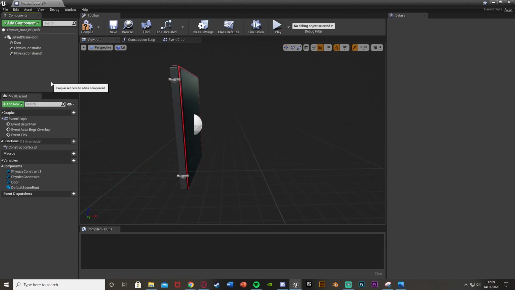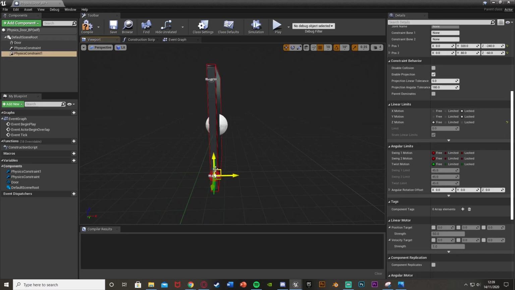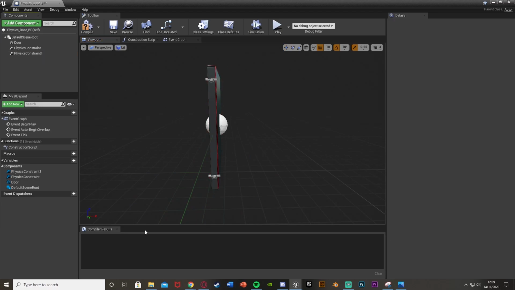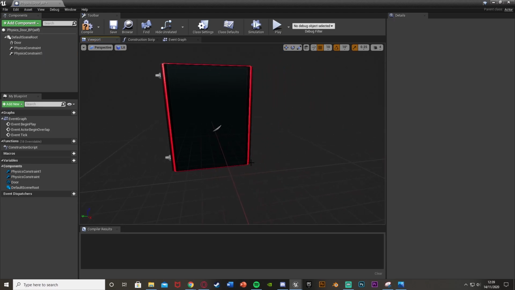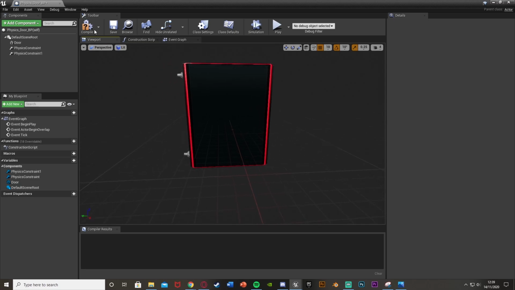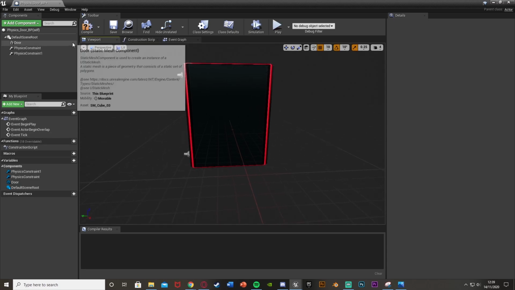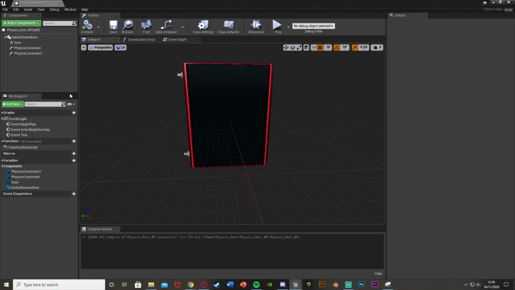So we have our two door hinges like so. It doesn't matter too much where you have these, but just make sure you have them at the top and bottom on the same side. This means that the door won't fall over and it will open properly how we want. Like I say, the best analogy is a door hinge. And so now this should be done.